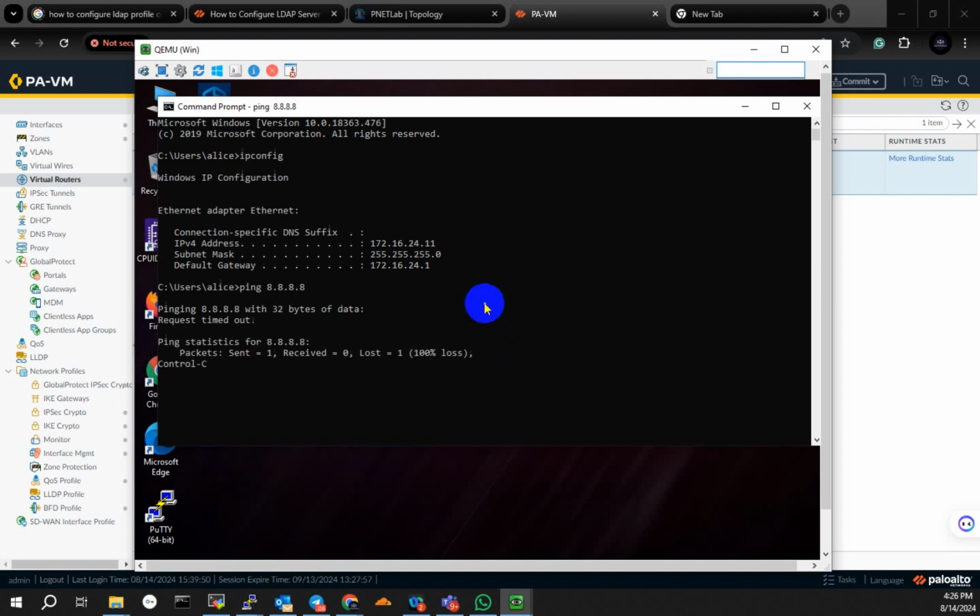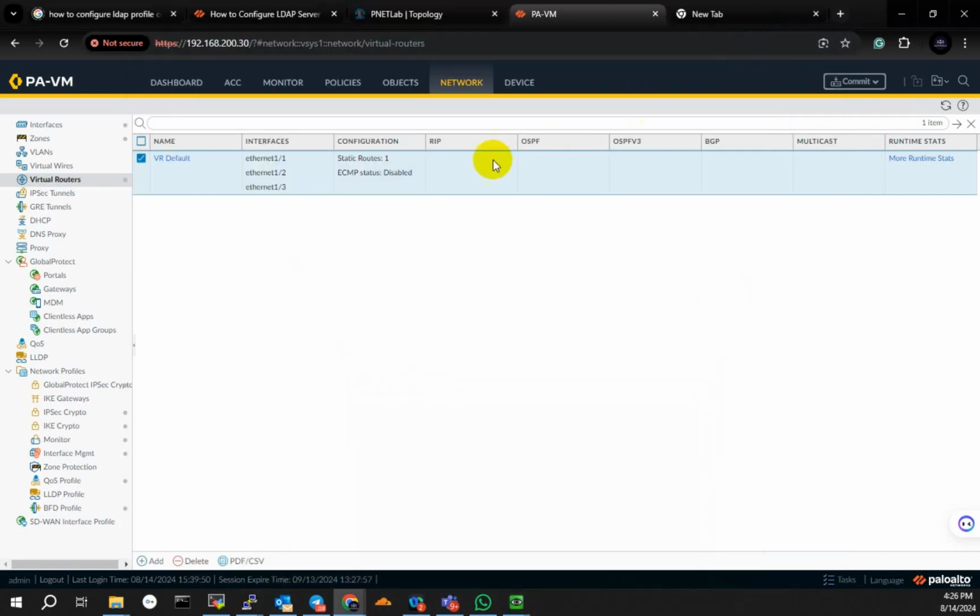It means unreachable. I try to ping again, and the result is still the same, right? So I need to configure SNAT to allow my internal client to access the internet.